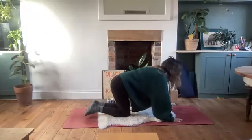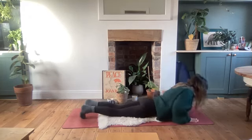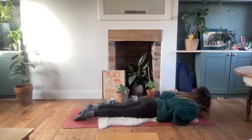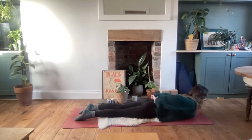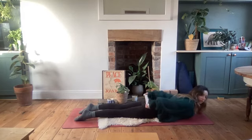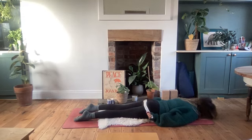Really nice. And then as you're ready, walk your hands forward slightly so that you can come all the way down onto your abdomen. And then grab a hold of your strap and put it on your glutes behind you. So you're holding onto your strap. It can be really, really wide there. And then maybe you can bring your forehead towards the floor or look to one side if that feels better for you. Just take a slow breath in and out. Let the strap relax.